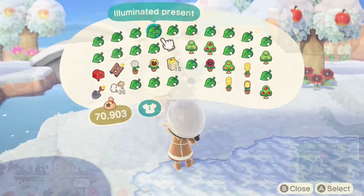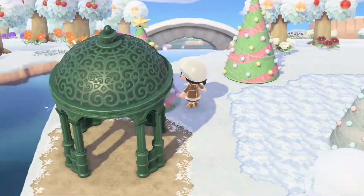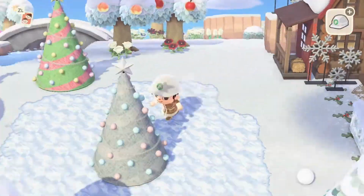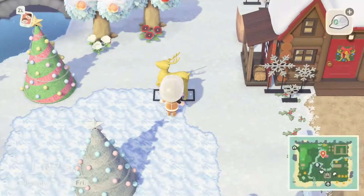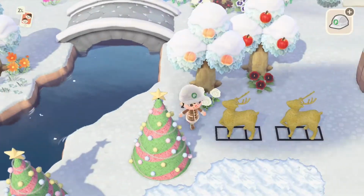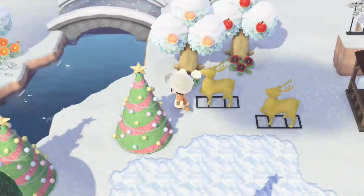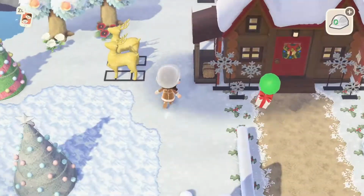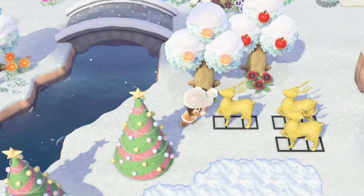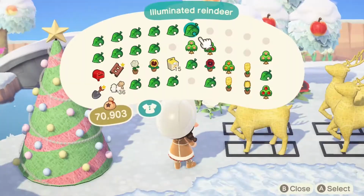For anyone that's newer to the game, it's super easy to switch out. As long as you pick a path that has similar style pieces, it's very easy to just swap it out on your custom design app on your Nook phone, and it'll automatically change whatever you have down in the game already. So basically every path we had down that was the leafy path, you just match up the coordinating piece shapes and then it'll automatically switch it to the snow path. It's just really great because then after the snow is gone and winter is over, it should hopefully be easy to switch out again for something that's a little bit more spring based.